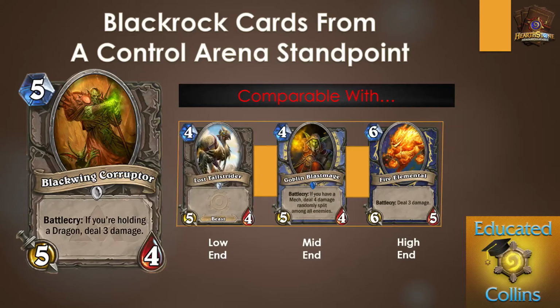But when you're drafting from a control standpoint, you have to start with the low end. You can't be drafting bad cards hoping for the synergy to come up. You have to draft good cards, and hopefully the synergy makes those cards amazing, not take bad cards and make them decent. So it's not really a card I would value too much in Arena, but maybe it will see some use.